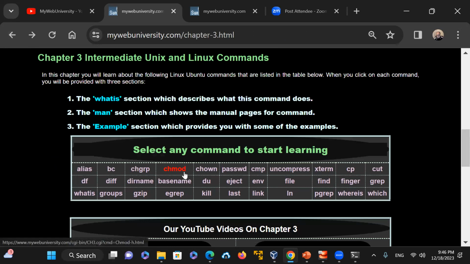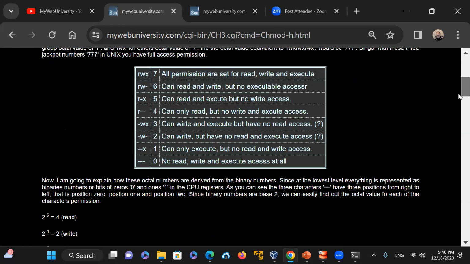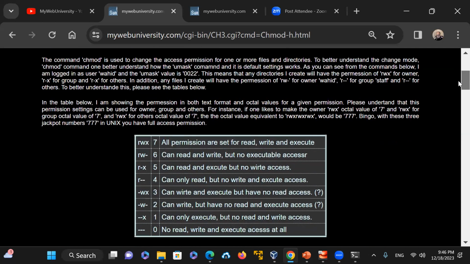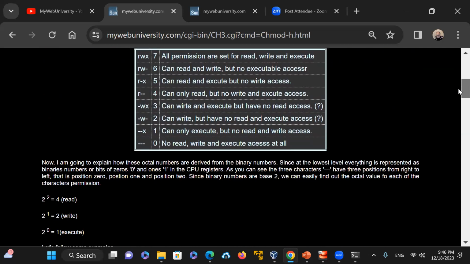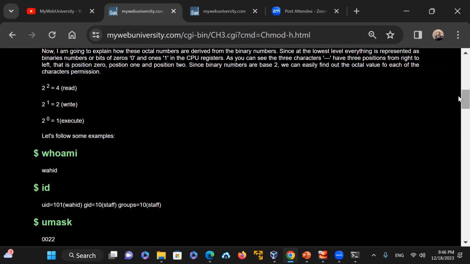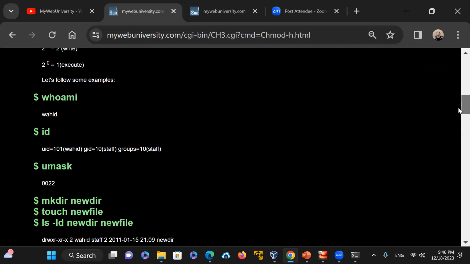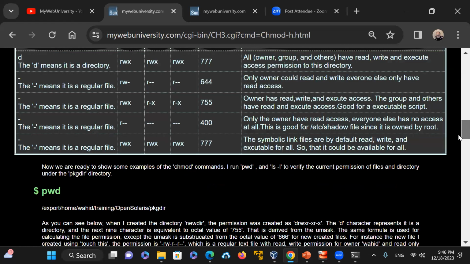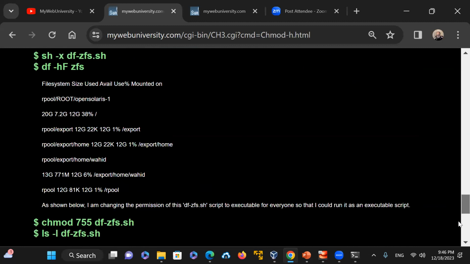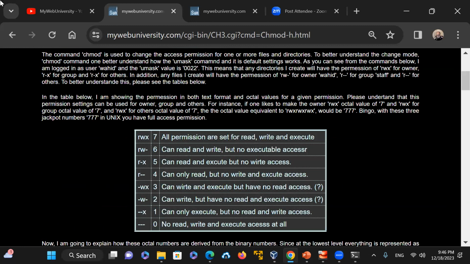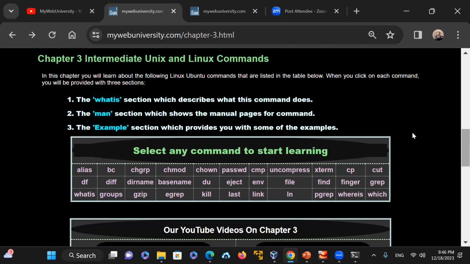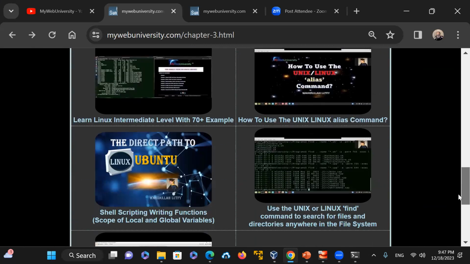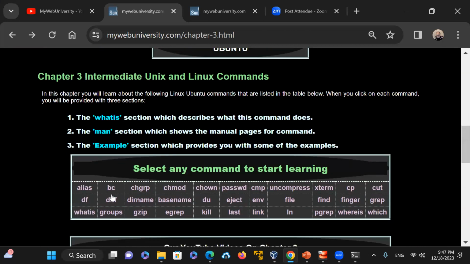Like if I do change ownership or change mode, you can see I'm giving you these tables, explaining all the permissions, the umask, and the octal number, read, write, execute, what they mean and how the octals are calculated and the commands and how they work. I explain it on this nice table. It's like a book, basically. And the whole book is online, as well as for each of these ones, I have videos that you can watch, as well as you can practice them yourself.